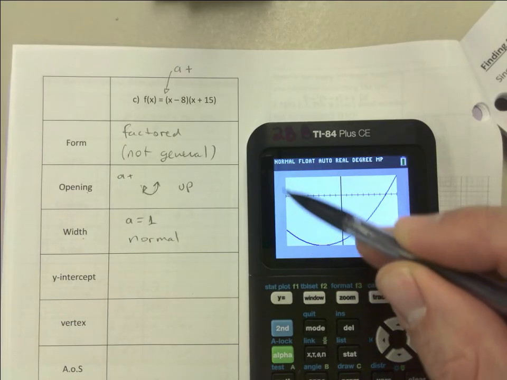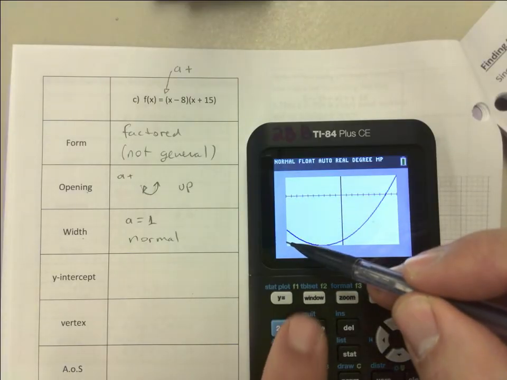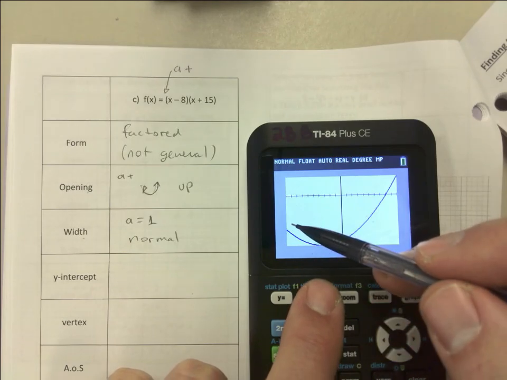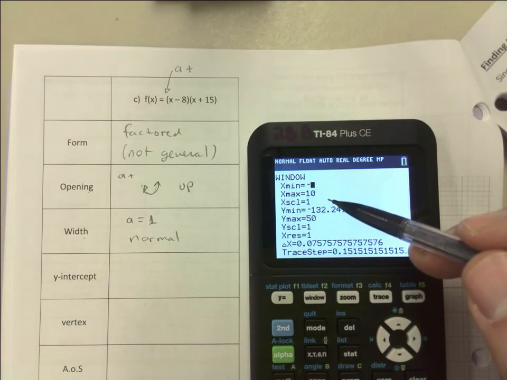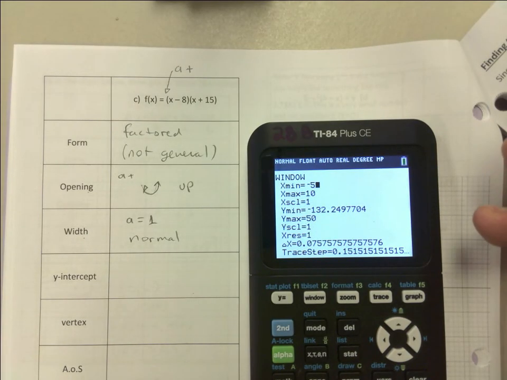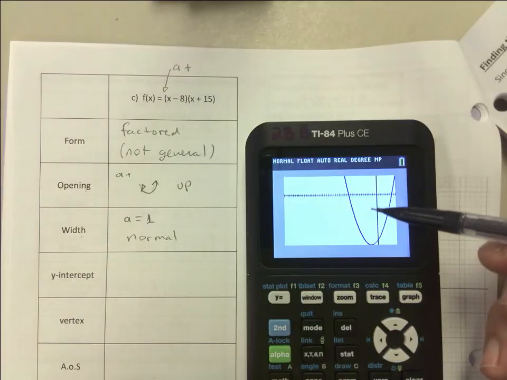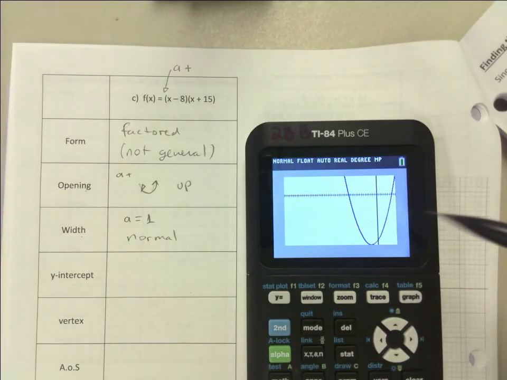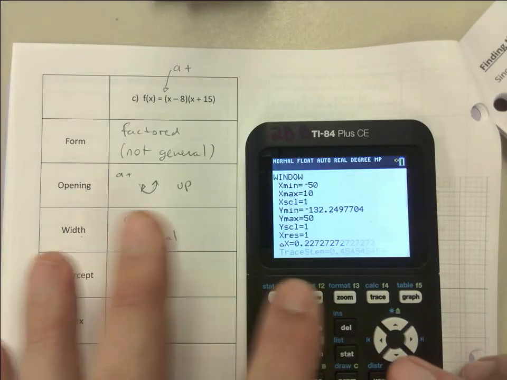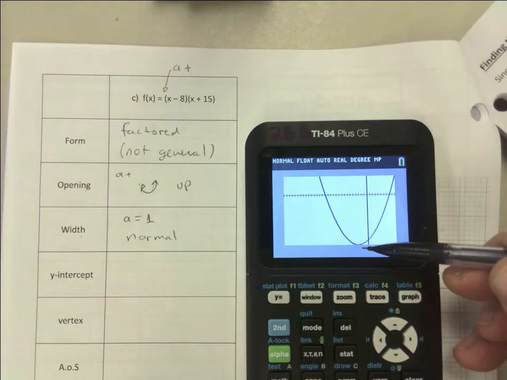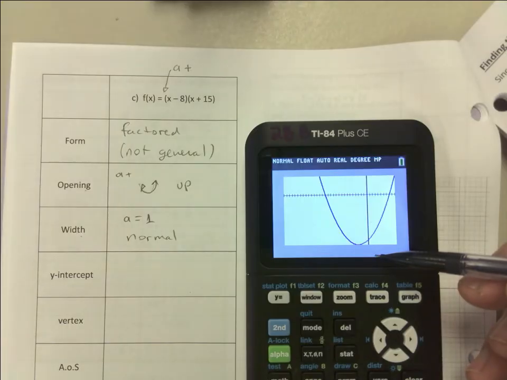So we know we need to do what with this? This is determined by X min in our window. So we got to go to window, X min, we have to go negative. I'm going to go negative 50. It's overkill. Negative 50 is too much, but it's okay. It will work for you. But because I can't help it, I'm just going to say negative 30. That's a little bit better. It's a bit more centered. The vertex is awfully close to the edge of the screen. It could get you in trouble.